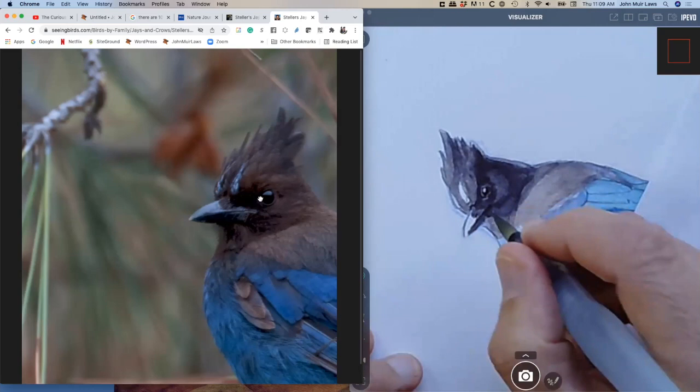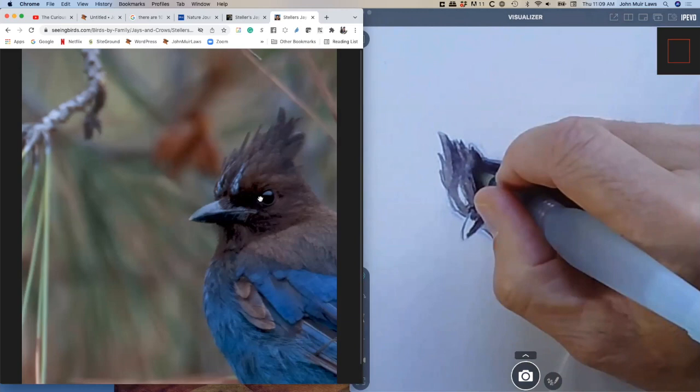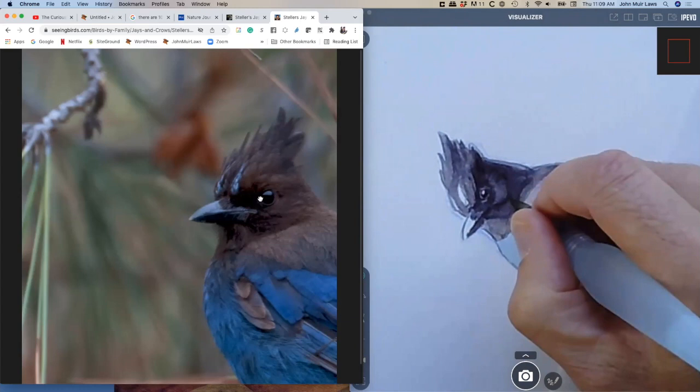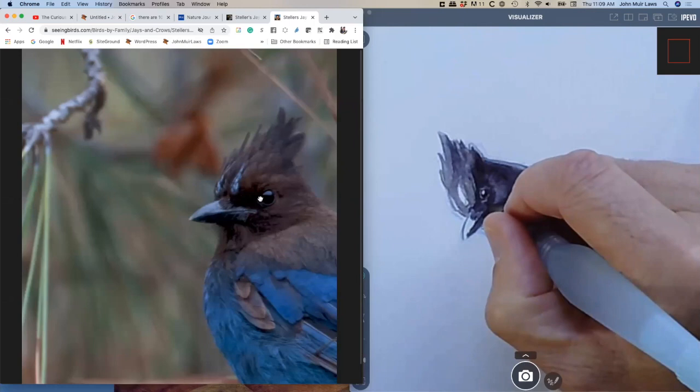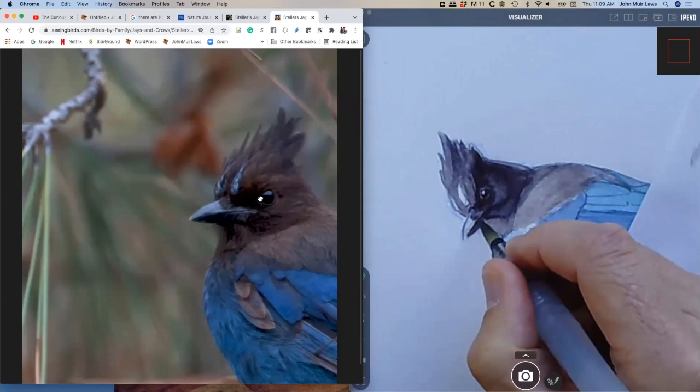Notice that the little pale area around the dark eye, there's feathers that sort of stick up a little bit along that edge. So if I give it a little bit of a light ring around it, that can feel very birdish. Now the top part of the bill here, a little bit of color into that.